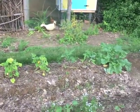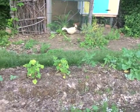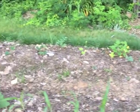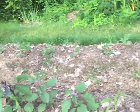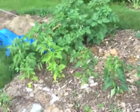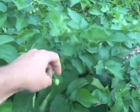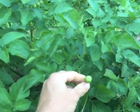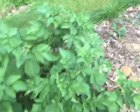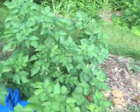And then back here in this third row, there's some tomatoes, some zucchini, a few watermelon that aren't really doing anything. Over here we have a bunch of strawberries that are coming in for the first year. And then a crop of potatoes. And the potatoes are curious, they're actually going to seed. I've never planted potatoes from seed before, but that is a tomato seed. Those are the flowers dying off back there. So it's a pretty cool little summer crop.